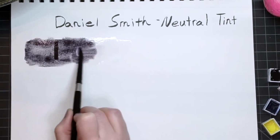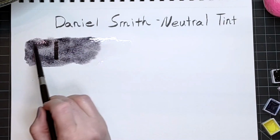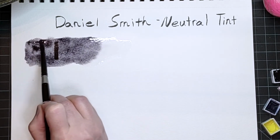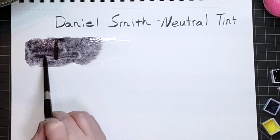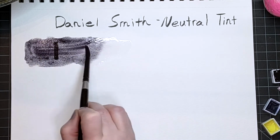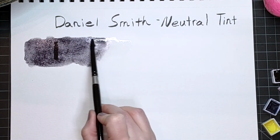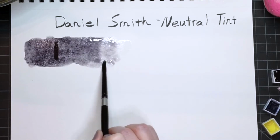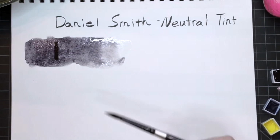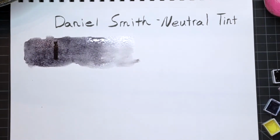Ooh, this moves quite, it's not that bad. Pretty good. It doesn't move as good as like a phthalo or something, but okay. We've got our wash here. I'm going to start going a little bit lighter on it and kind of thinning that out. See how light we can get it.